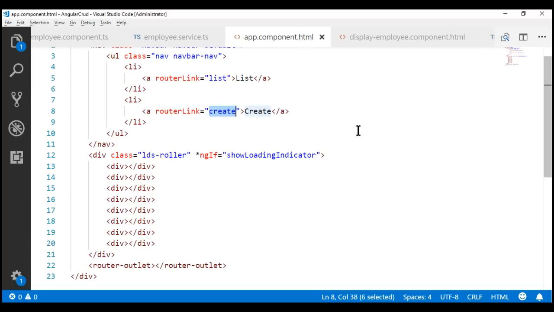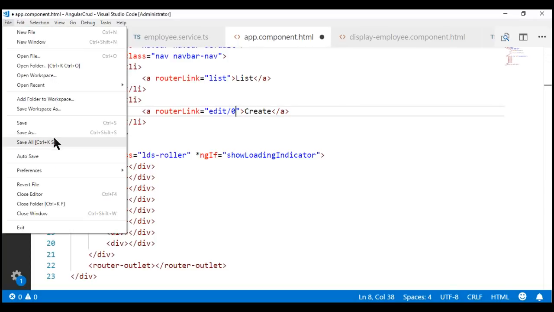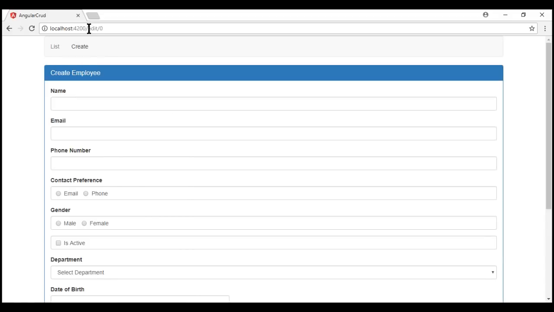Now we are going to use this menu item to create a new employee, and for the ID parameter we're going to supply a value of 0. So edit/0. Let's save all our changes. Notice now when we click on the create menu item, the path changes to edit/0 and we have an empty form to create a new employee.